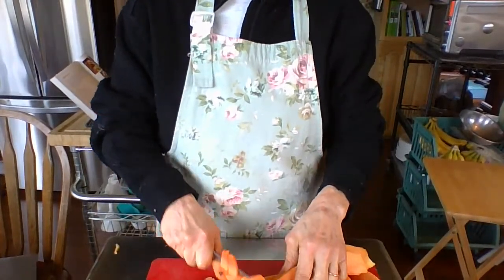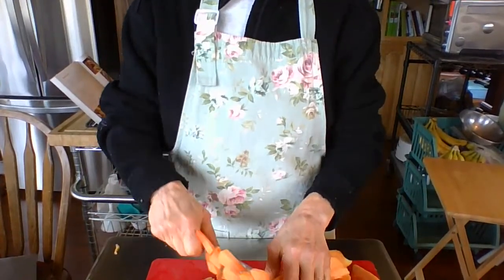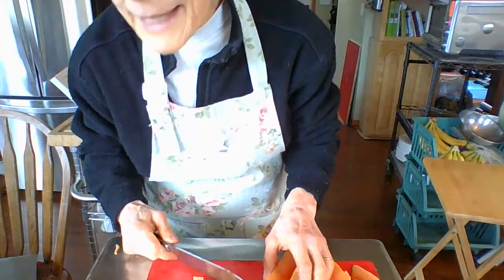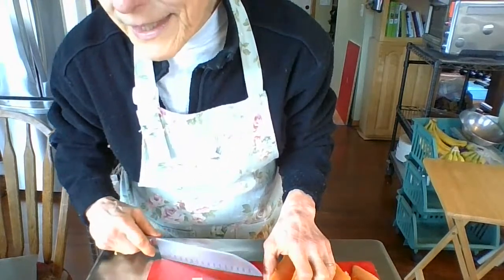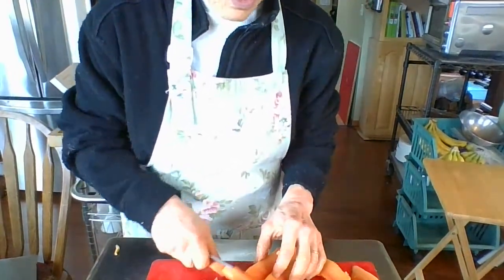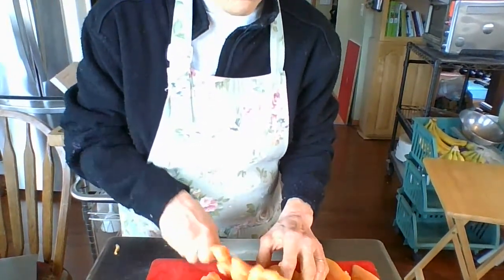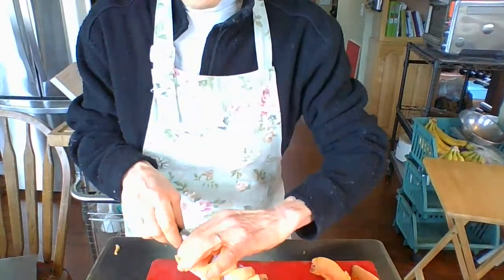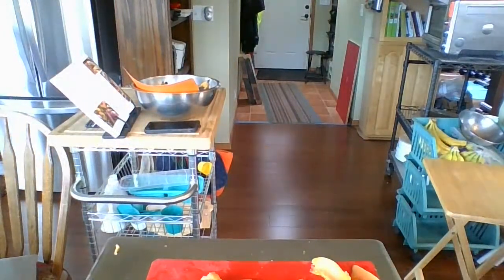The first tour will be next — we go over to Wenatchee, east of the Cascade Mountain Range, April 30th, and then we'll start the tour on May 1st. It's beautiful over there — high desert, right on the Columbia River. Gina, the Breville — it's been so long since I've cooked in a big oven. I suppose the Breville heats up a lot easier than a big oven. I'm so grateful I don't have a big oven — they're such a pain to clean.